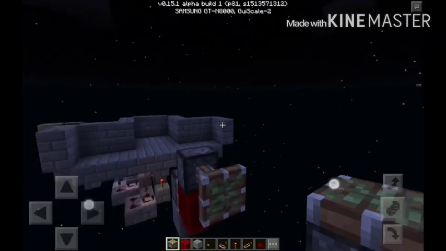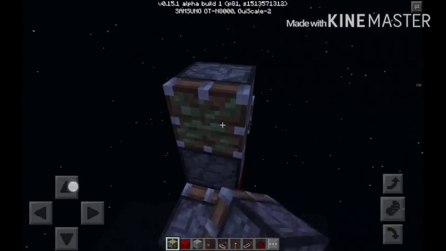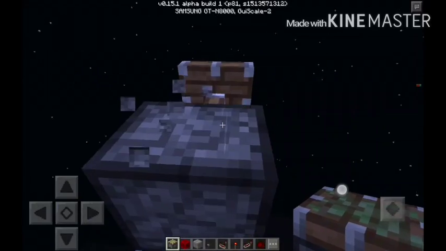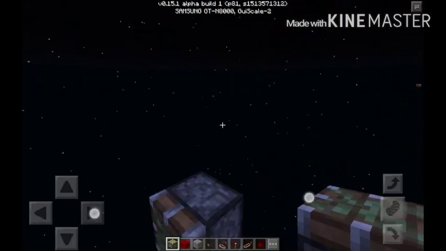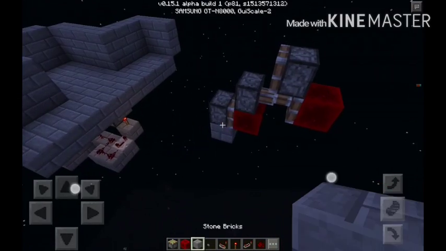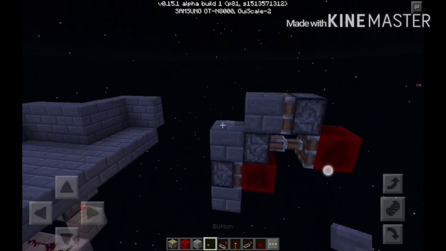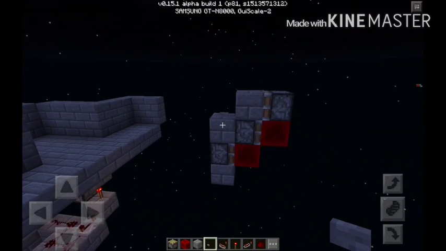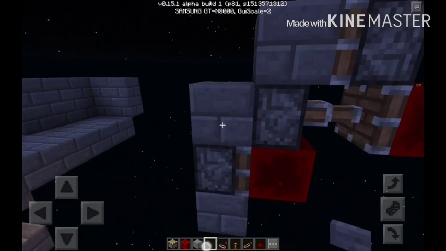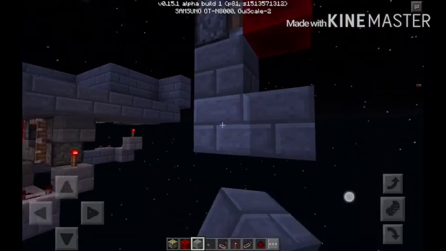Sticky piston here, and then put it here, in the middle. There we go. Press the block there and close it. This is Mambo's design. I improved it, and after that, you're going to need to use this.